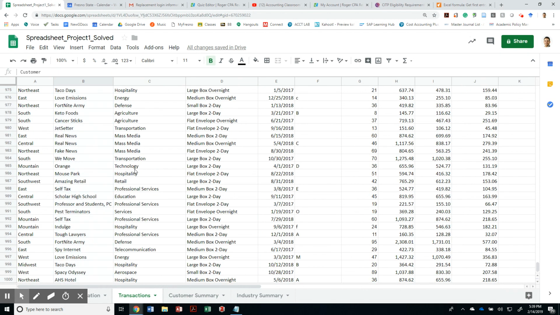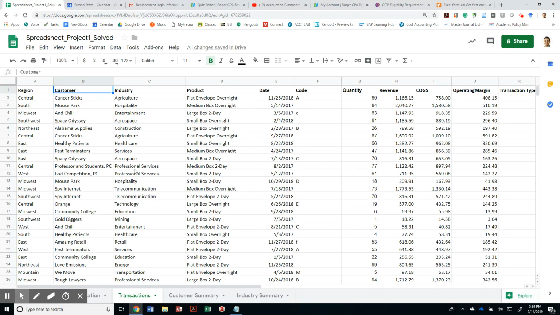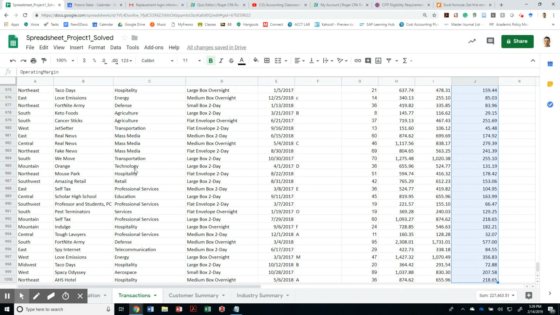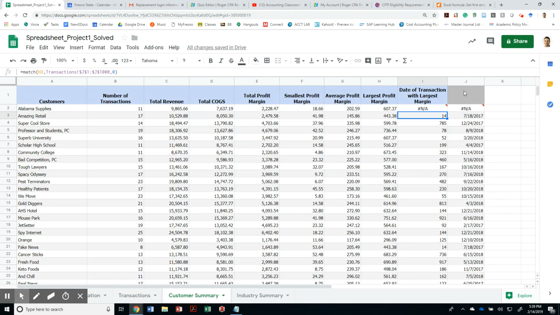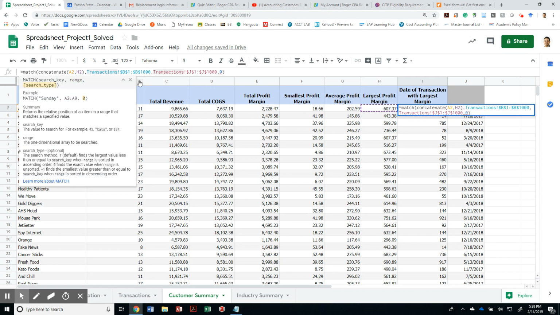So I want to match the contents of both the name and the operating margin with column B plus column J. And how am I going to do that? Well, I just put them together in this little concatenation formula first, and then these have to be not separated by comma, but united by an and sign.